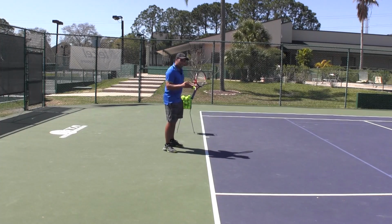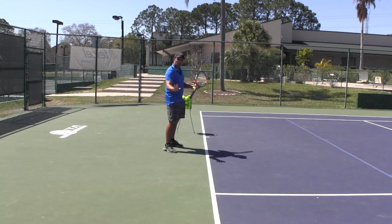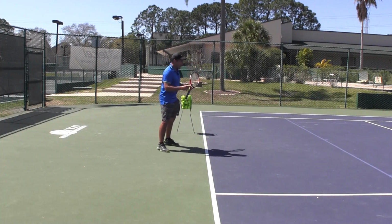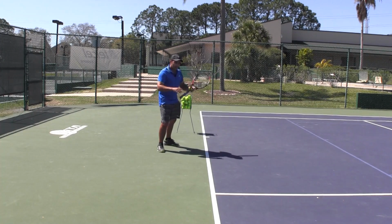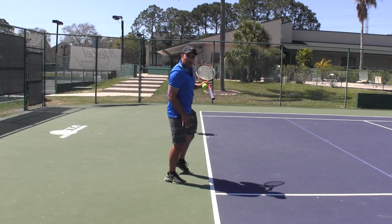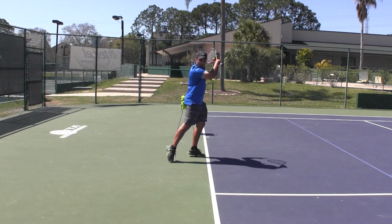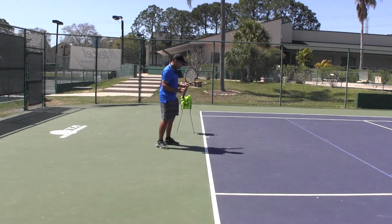Now, like I said, this doesn't really matter whether you have an open stance, semi-open or neutral stance. I will demonstrate the neutral stance because this is one of the more basic positions to be in when you hit the ball. And this is what I suggest you do. If you're obviously more advanced and you get pulled out really wide, then the stance still takes place like I just mentioned, but you will be loading and unloading from that outside leg. Whereas when you do a semi-open stance, it's similar, okay? You still load the outside and then transition up to the front leg, but the neutral stance is slightly different. There's much more weight transition going forward.